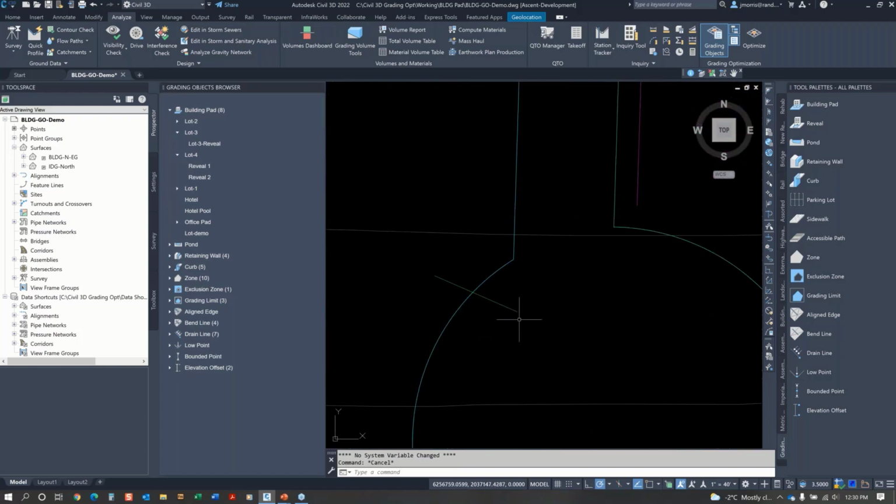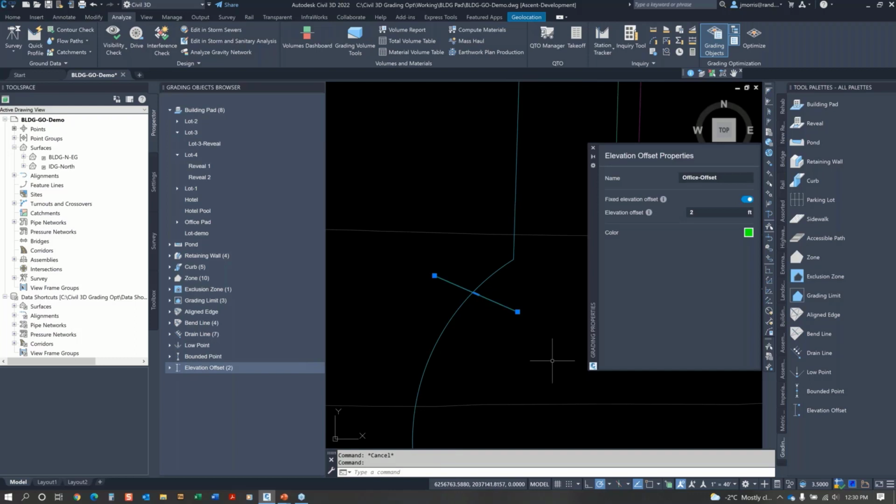That's about it. Oh, here, this is an elevation offset. This is an example of a linear grading object. And what we have here is I can designate from this point to this point, the offset will be 2 feet. And it all depends on which direction the line was originally drawn. So in this case, this to the left is my start point and to the right is my end point. No, the other way around. Sorry. Because what I want is I want my office footprint to be 2 feet higher than my walk. So where I start my point, this is the high point, and where my end is the low point, and the elevation difference will be 2 feet.